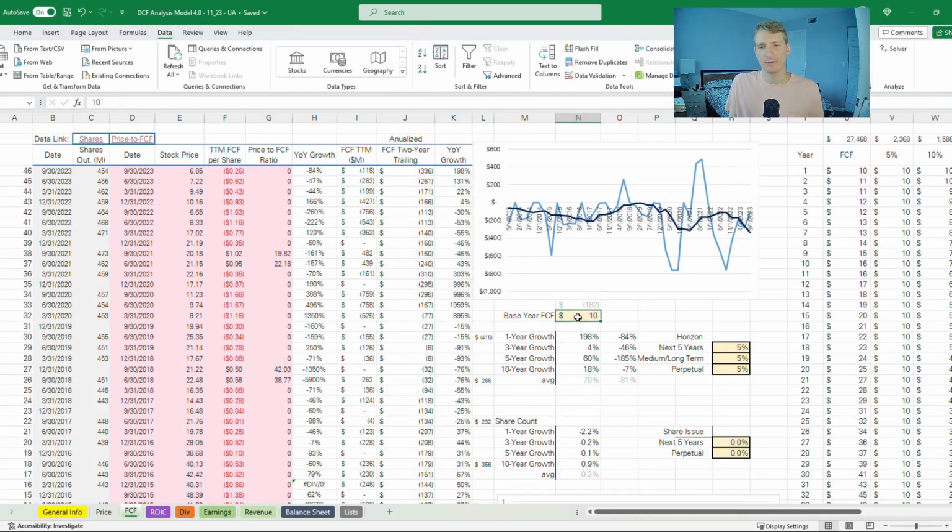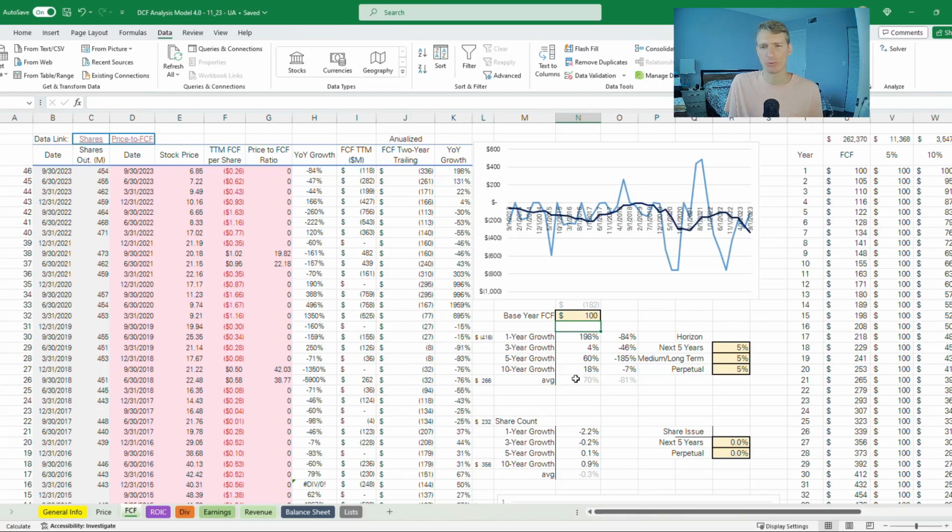What I need to do is I need to type in here my base year free cash flow. Now, obviously, this is negative. The average over the last couple of years is like negative $180 million a year. But let's say that we can recover and get back in the positive. And let's say if we follow a trend line that brings us somewhere around $100 million a year in the current year. I know that's optimistic, especially since that's not where we are at all. But then that allows us to put some growth rates on a positive free cash flow to say, hey, there's going to be positive free cash flow in the future.